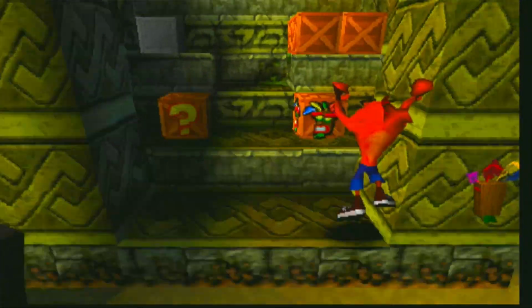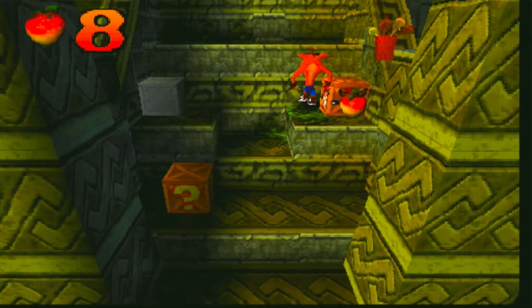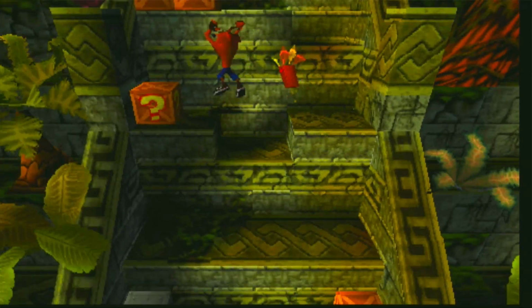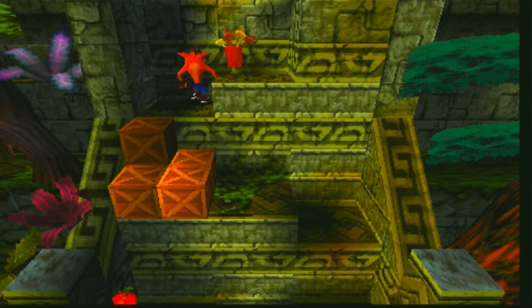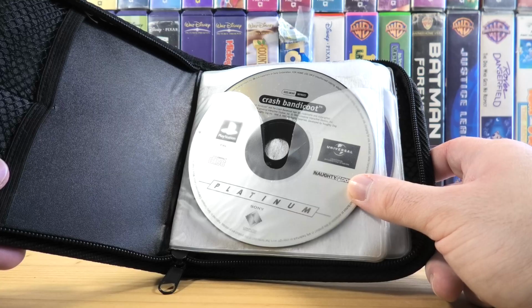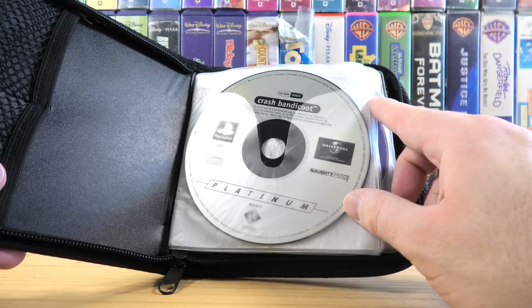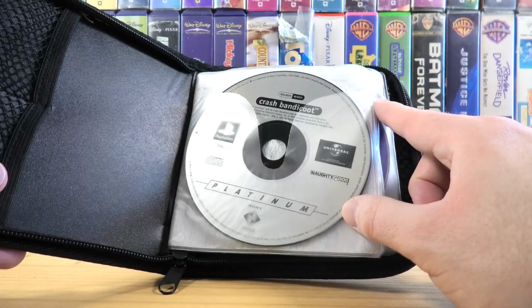But in hindsight, those games probably would have been thrown out in the rubbish. He never really asked for them back, so he wasn't really using them. They'd probably be in a bin somewhere, rotting away. So maybe it's for the best that I kept this, because it would probably be long gone by now. But yeah, Crash Bandicoot was always a fun game.